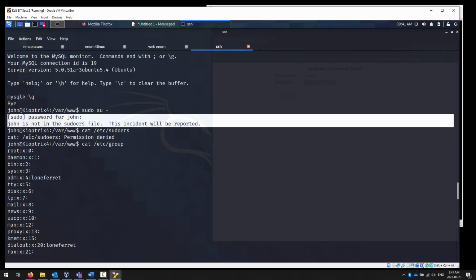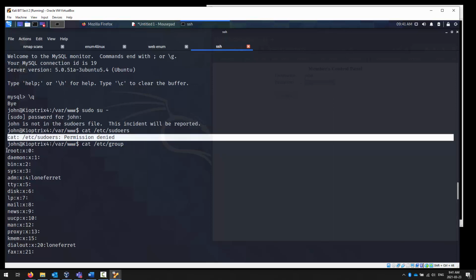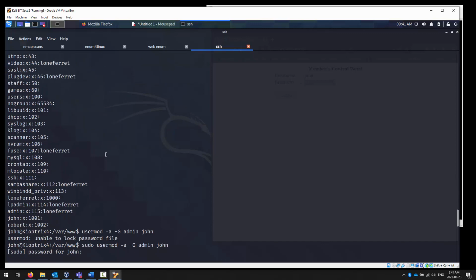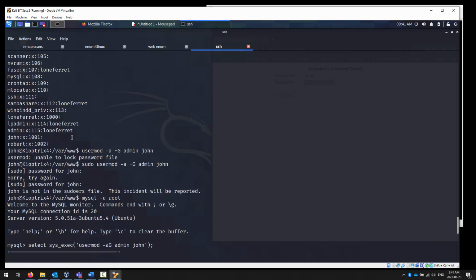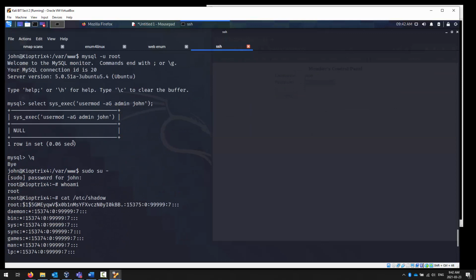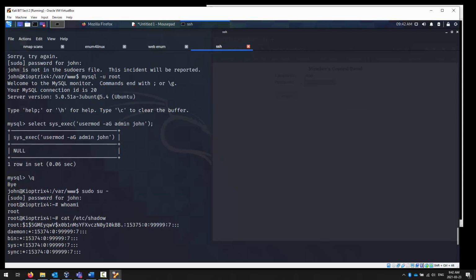So we're going to try and take a look at the sudoers file just in case there's weak security. It didn't work. But we know sometimes that sudoers is configured with group access, and I'll show you that in a sec. And we do see an admin group. An admin group is often used, not always. Again, security through obscurity would probably use a different group name. But when you see an admin group and you know sudo is configured, you want to see if you can add whatever account you want to that group. Okay? And when I did that, it didn't work because I don't have permissions.